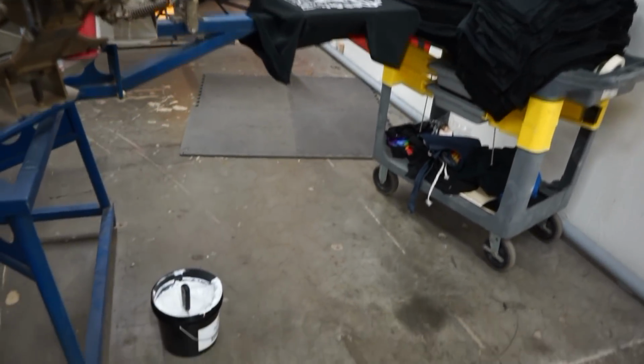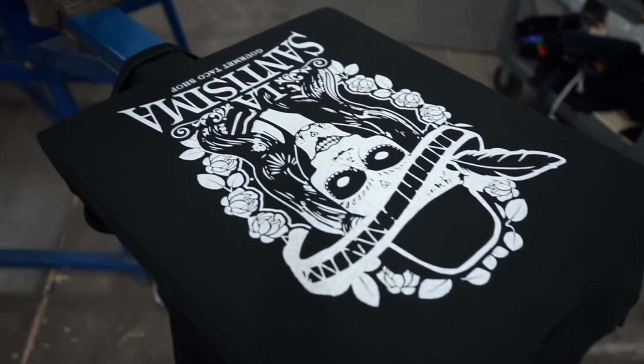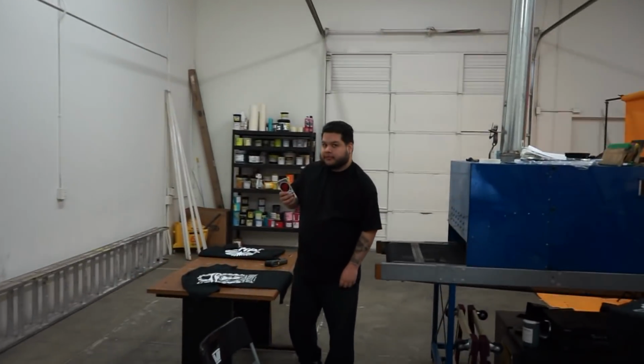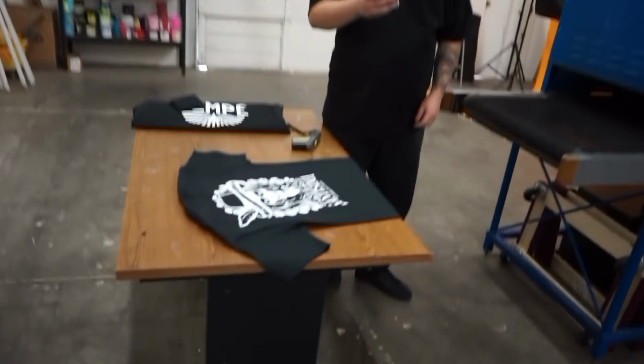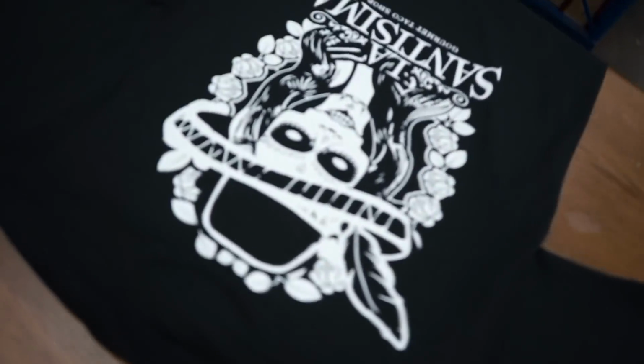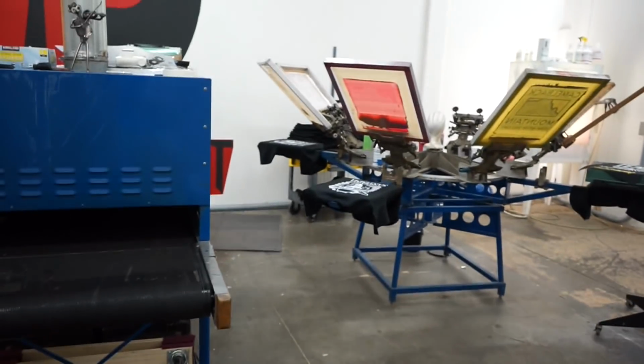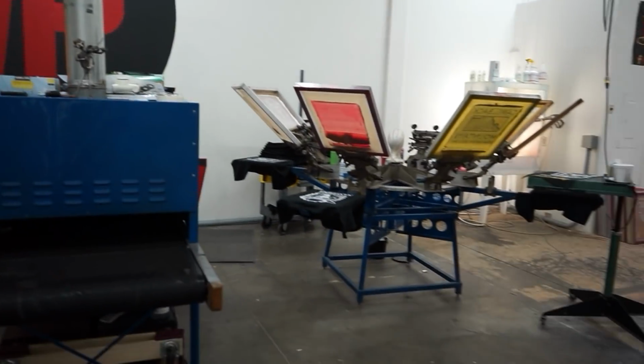Alright, you guys, so we got started with the back print. And we finally got Brian to come out of hibernation from the office. So he's going to be helping us catch. I don't think I need to film all of this because it's just a one color back, one color front. Nothing crazy going on here. We're gonna go ahead and get these printed, set up the front, get it approved, get the fronts printed, and then we're gonna get out of here.